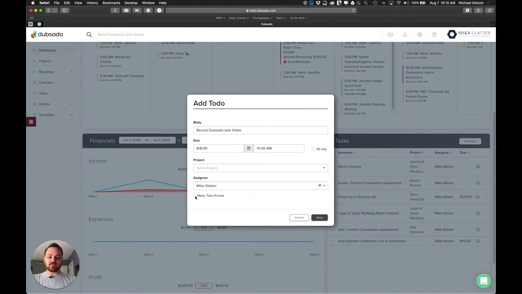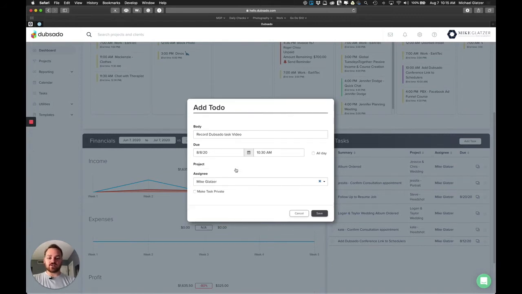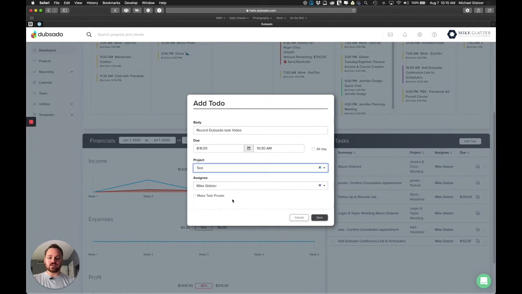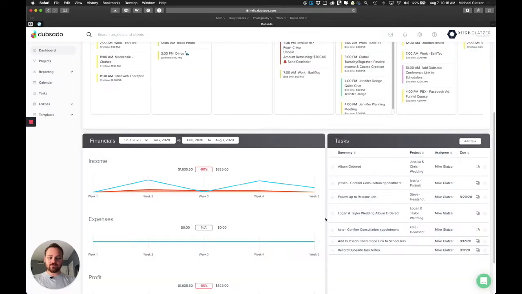And make task private. This is so that if this is assigned to a project, right? So we'll say it's for this test project. It's so that in the client portal, if you hit private, they won't see this to-do item, okay? Only the assigned person or the Dubsado end of the interface will see it, okay? So obviously this is just for myself. I don't need it. I'm going to hit save, right? And it pops up down here. Really cool, okay?